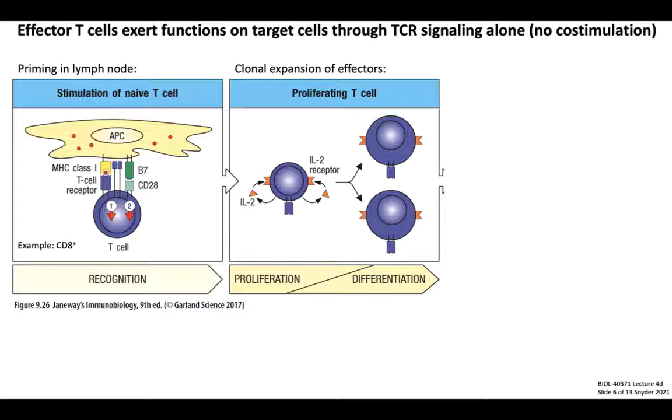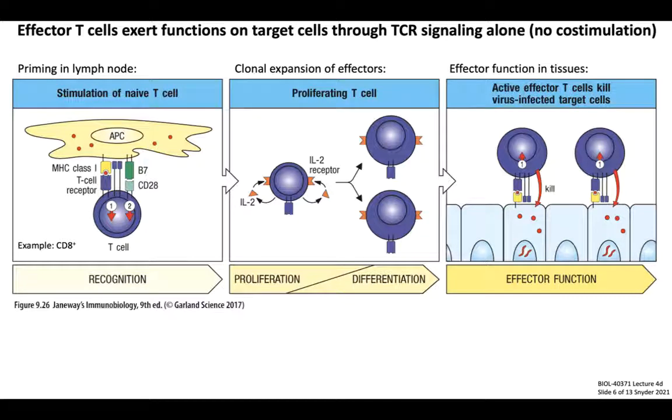These proliferation and differentiation phases of the T cell response take several days in the lymph node, and at the end they yield high numbers of effector T cells that express the S1P receptor 1 and are able to leave the lymph node to traffic to peripheral tissues. Once effector T cells arrive at a target tissue, they are then able to exert their effector functions.